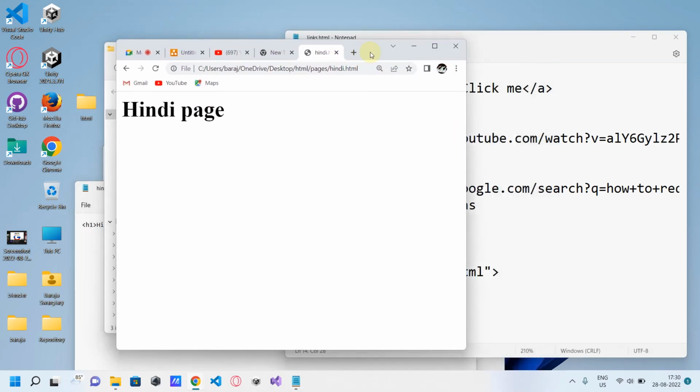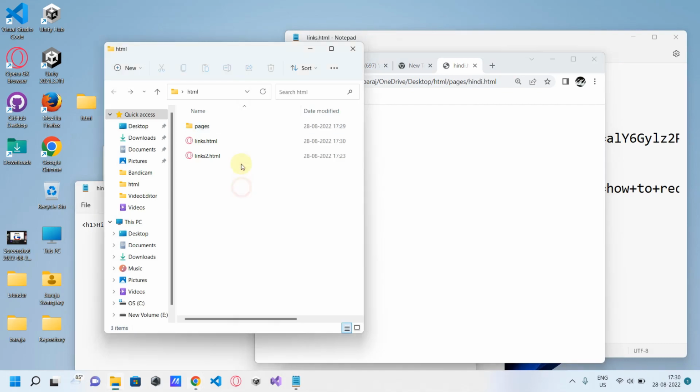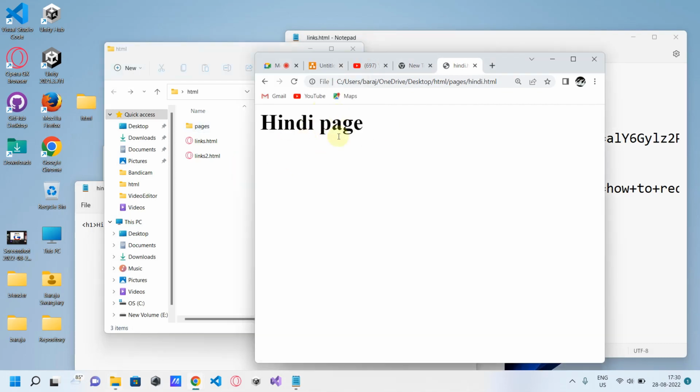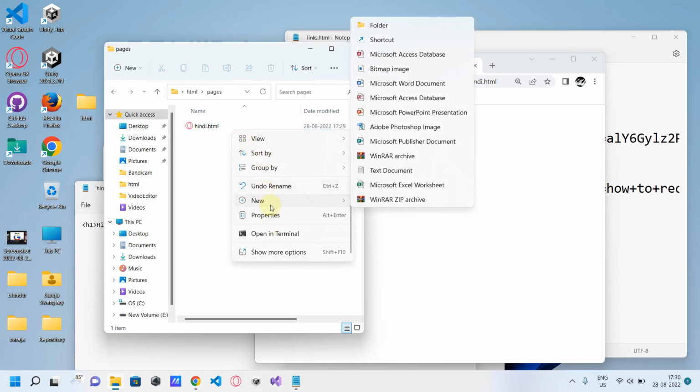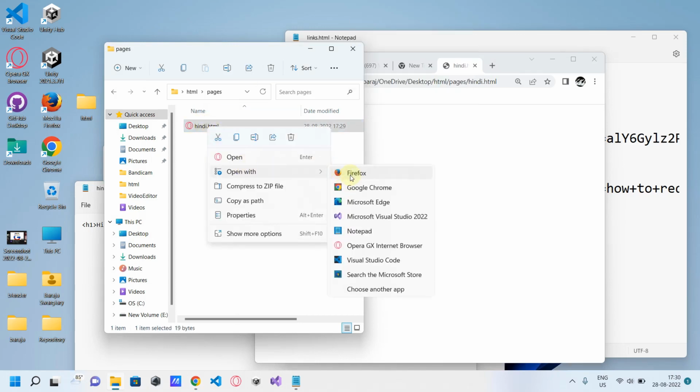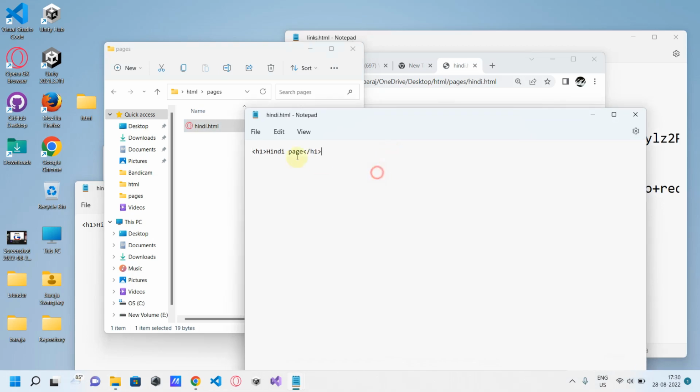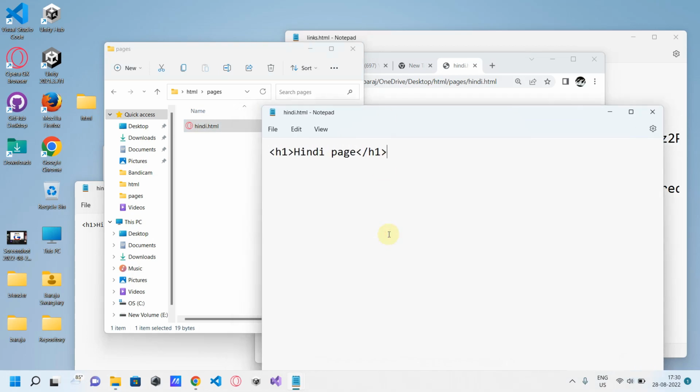Okay, and you can also add links from this page to some other page. So if I go to the Hindi page, suppose I edit this, open with Notepad. So this is my Hindi page. So in the Hindi page again I can add a link to some other page. So a href, so I can add something like go back to home page.